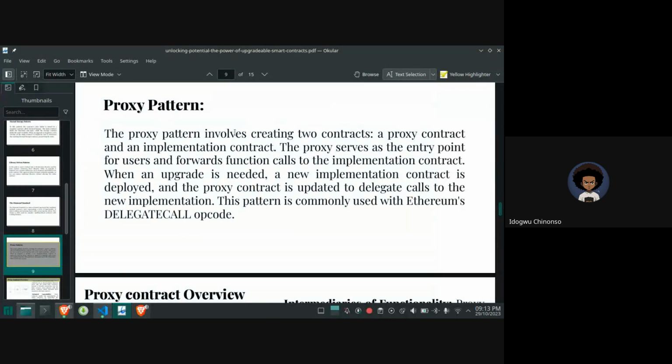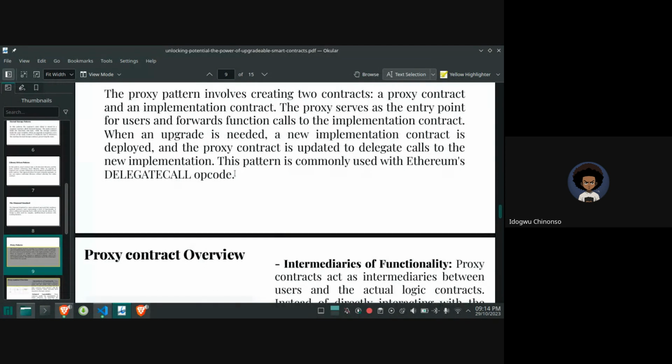The implementation contract in this sense holds all the logic, the function definitions, the logic that each function is going to carry out. So the proxy contract forwards the call to the implementation contract. The implementation contract runs all the checks and all the execution it wants to execute, then sends back the changing states to the proxy contract. So at the end of the day, all the changing states, all the records, the new state is stored on the proxy contract. That is basically the proxy pattern.